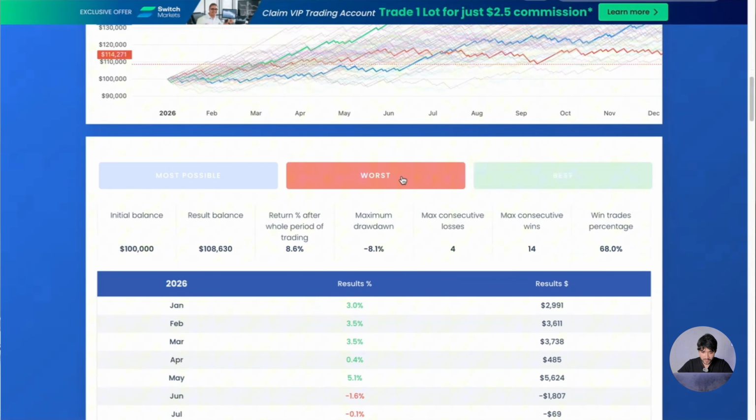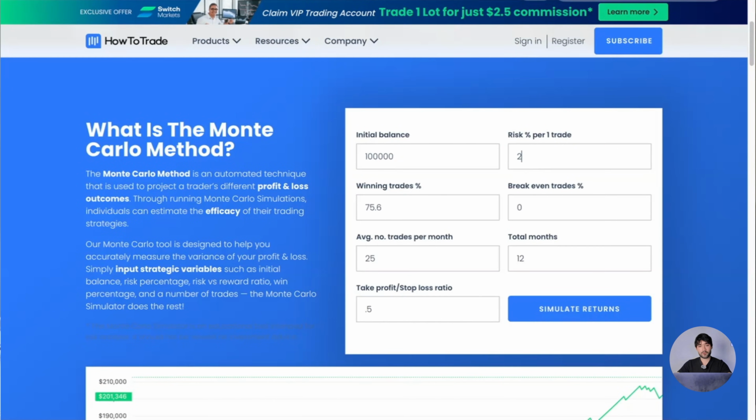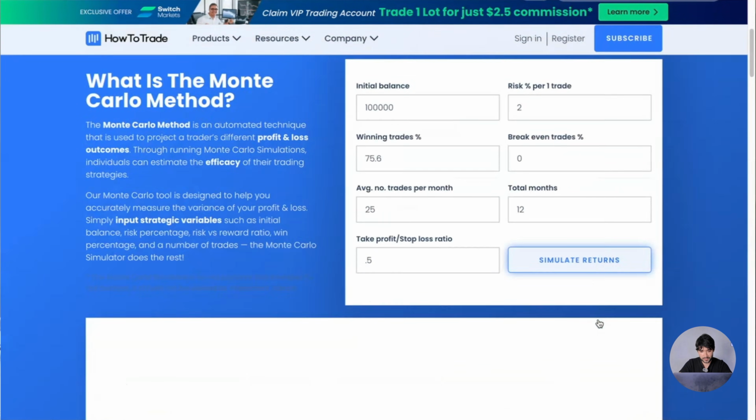In fact, even with the worst case, we had a negative 8% drawdown. And my general rule of thumb, I am okay with seeing up to 20% drawdown. So now that we understand that there's a max drawdown of 8% in the worst case, we're gonna go ahead and double our risk. And I feel more than comfortable doing so considering the system does have a high win rate. So again, the drawdowns aren't going to be as intense and the account is going to continue to compound. So we'll go ahead and change this to 2% risk here and we'll simulate the returns.